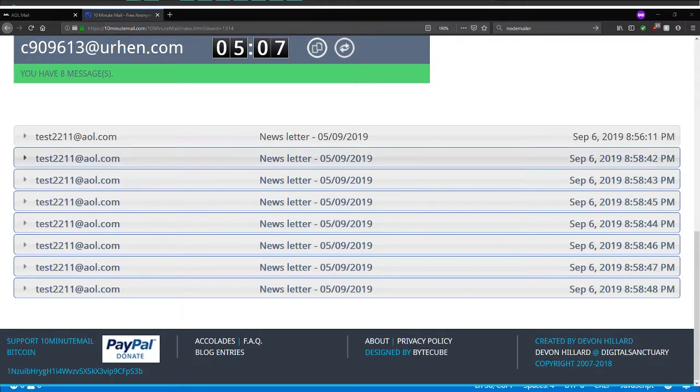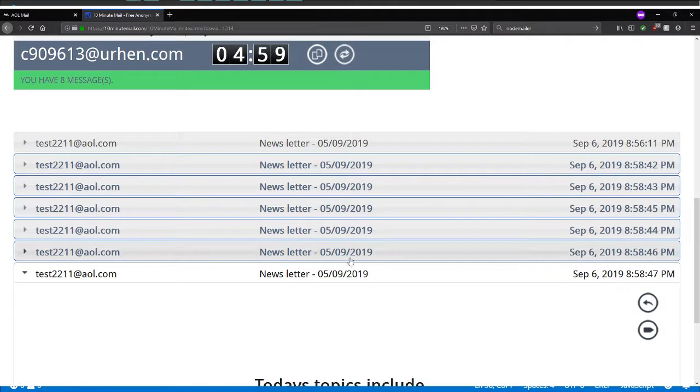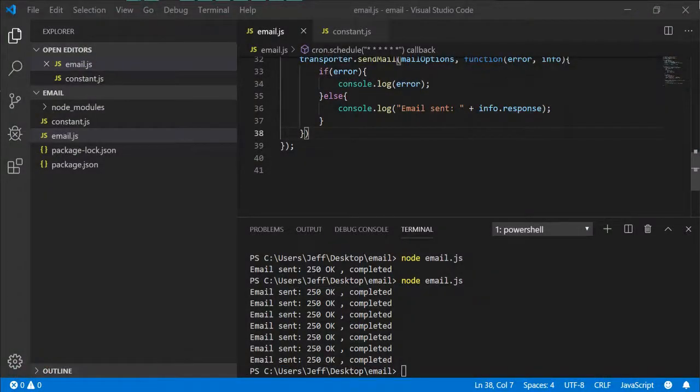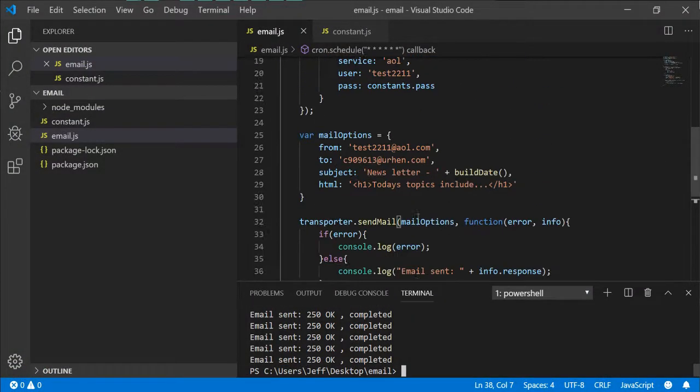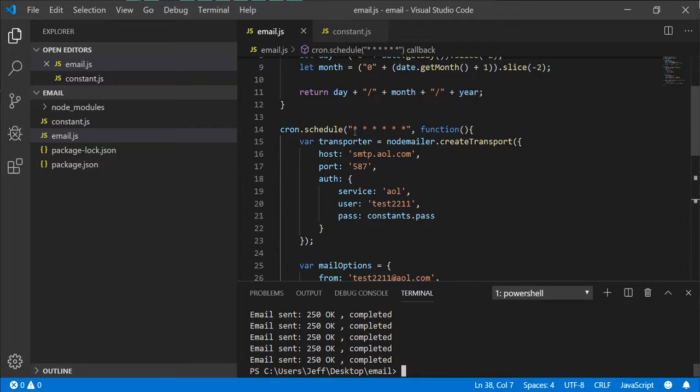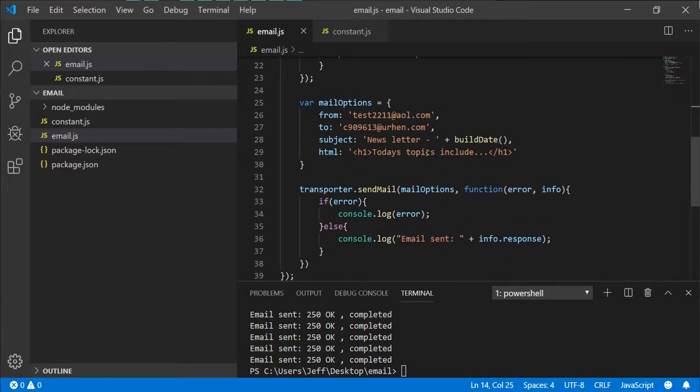All right, so there are all the emails that just sent. That took a few minutes. But we have plenty of emails that just sent over and they all say the same thing. So it's going to be super useful if you have a blog that updates, or if you post a new blog and you can just pull it out of the database and send it in a newsletter all on a certain day. If you have schedule, you can set the cron job: seconds, minutes, hours, days, months. You can watch my actual video on how to create a cron job that goes a little more in depth. I'm not going to do that in this video because that wasn't the purpose. The purpose of the video was to get the mailer to send out emails.